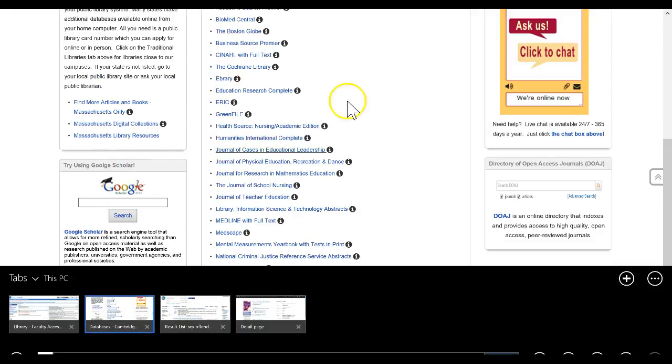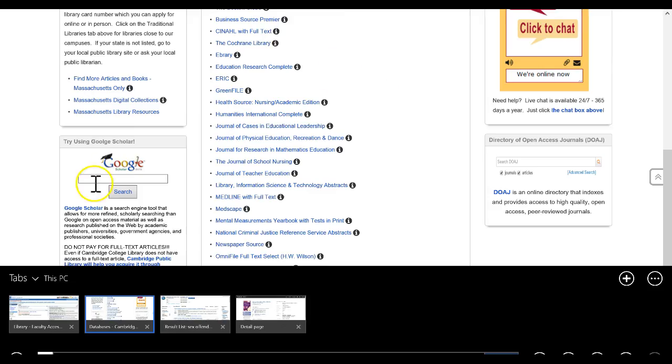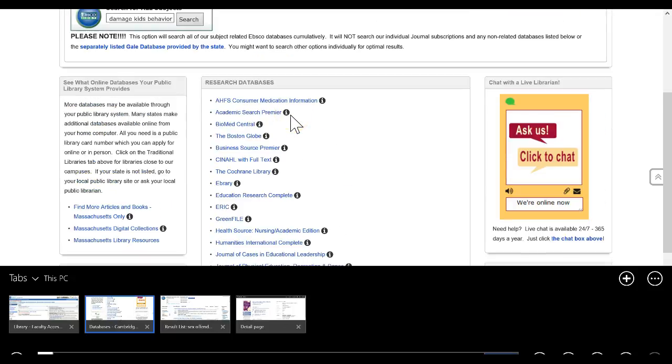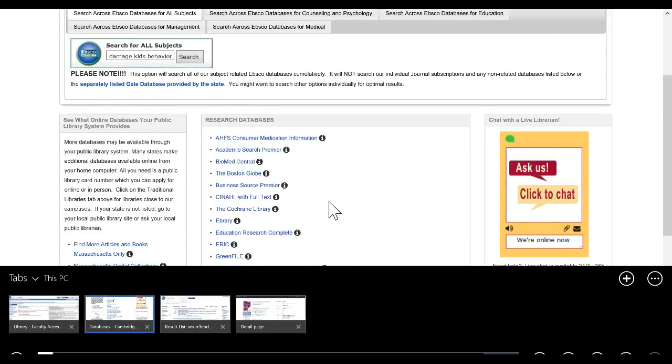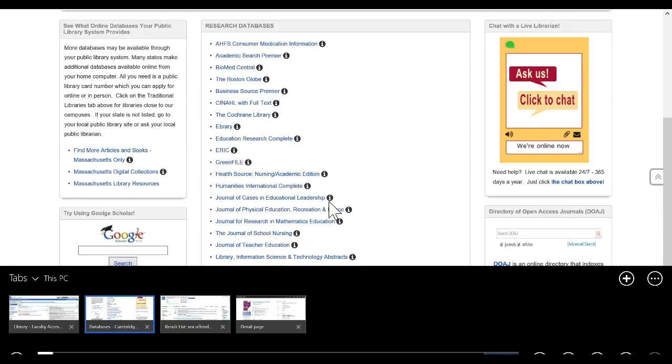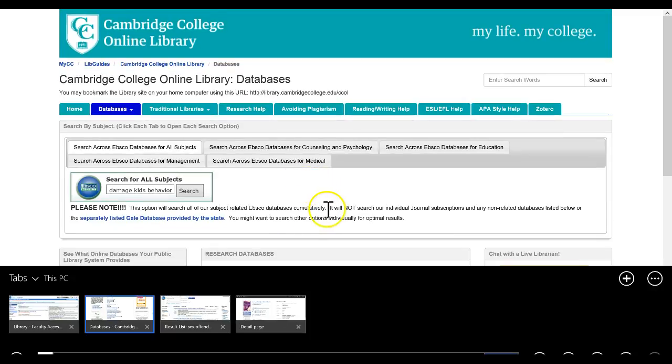So there's the ebrary. You can jump to some of these other databases. There's a link to try Google Scholar. I haven't had much luck with that though. Mostly I would try this. If you're not getting what you want, make sure you change your keywords. Make sure you separate your keywords by "and" and try the limiters with the date, and make sure you grab your citations from your articles. But that's it. Otherwise you just want to practice searching around, and good luck. If you have trouble with it, you can always stop by and we can talk a little bit more about it. But that's using the online library and using Google.